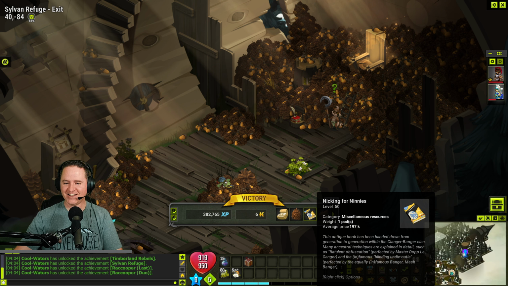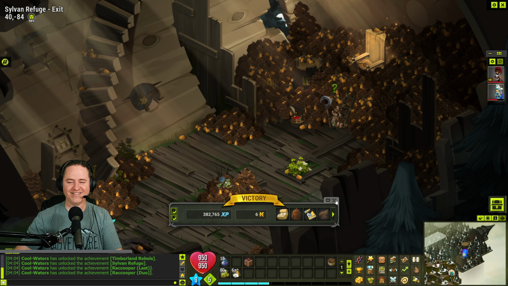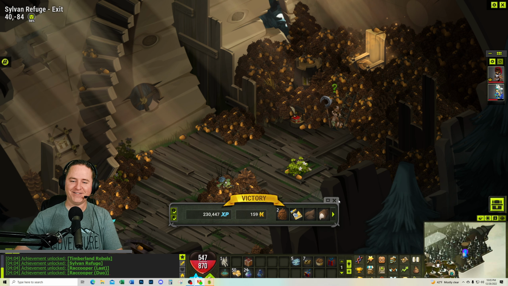Okay. This antique book has been handed down from generation to generation within the Klanger-Banger clan. Many ancestral techniques are explained in detail, such as flatulent obfuscation, perfected by Master Dupe Laganger, and the infamous blinding outies, perfected by the equally infamous Banger, Mash Banger.